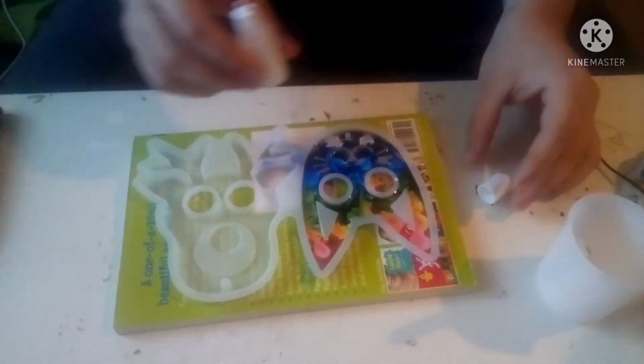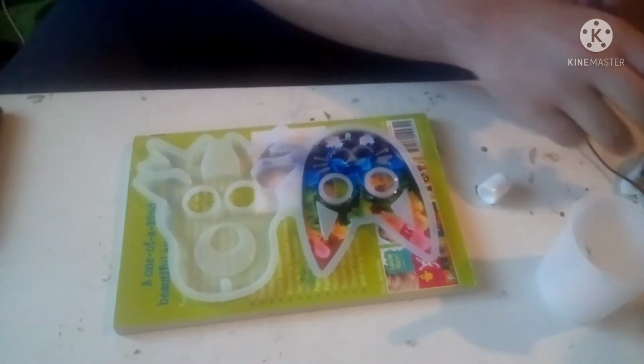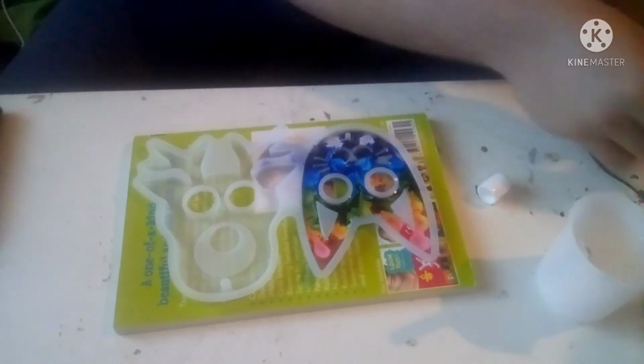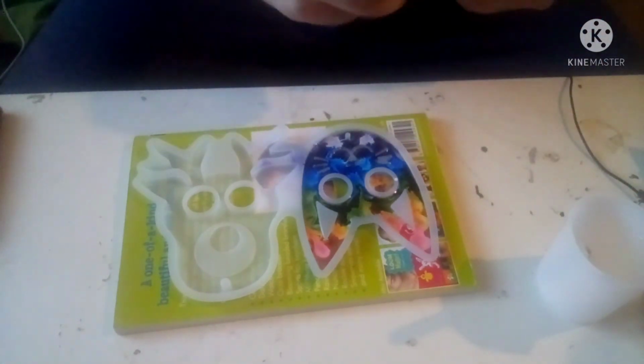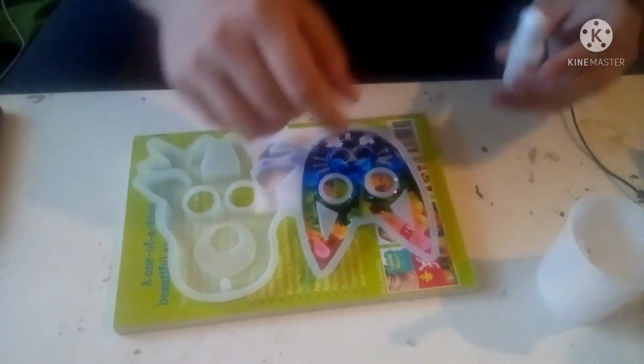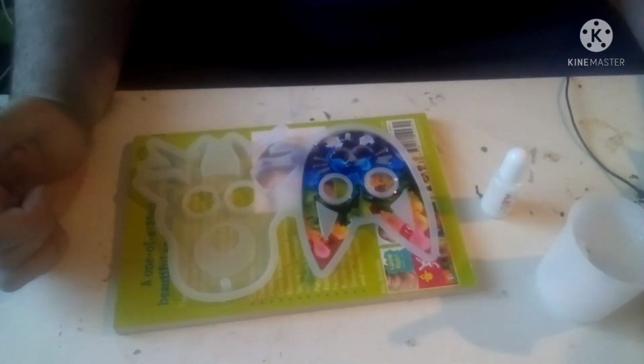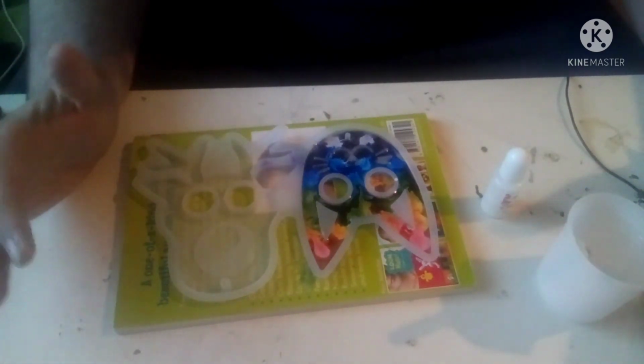Sometimes what happens is when you put coloring just on the top of resin, it can tend to get sticky when it cures. Like the ink doesn't cure into the resin. So what I might have to do is mix a very small amount of resin and then do a clear coat on the top. But I'll certainly let you guys know how that goes and if I did have to do that or not.